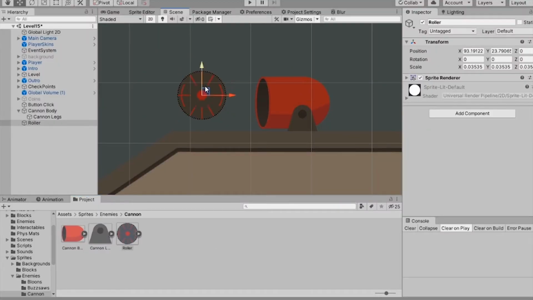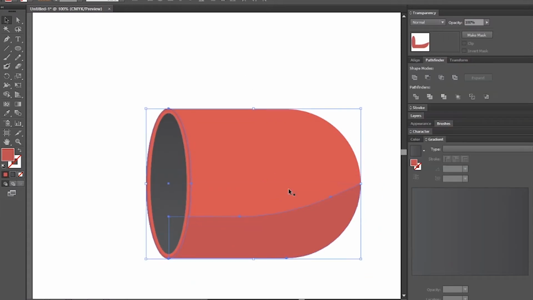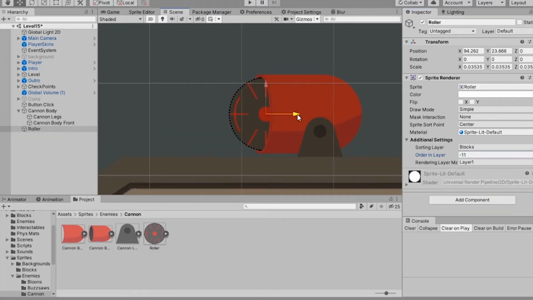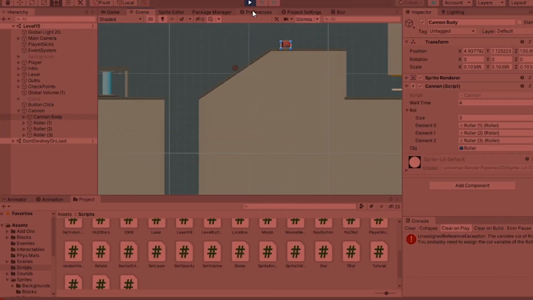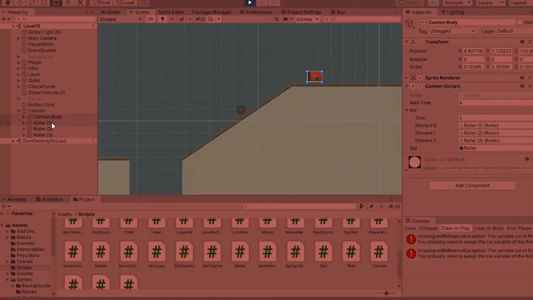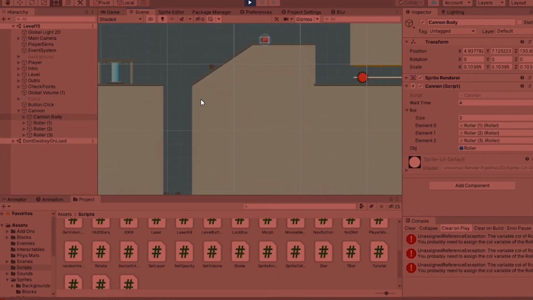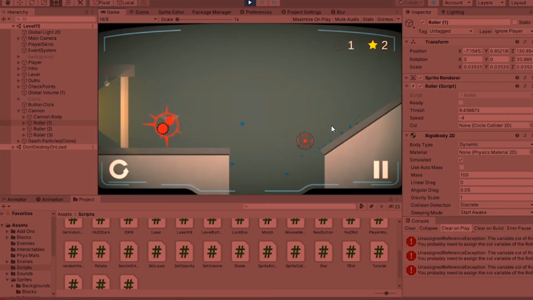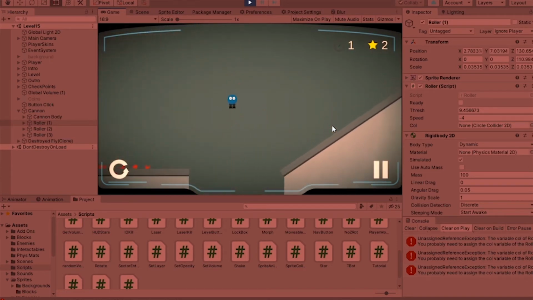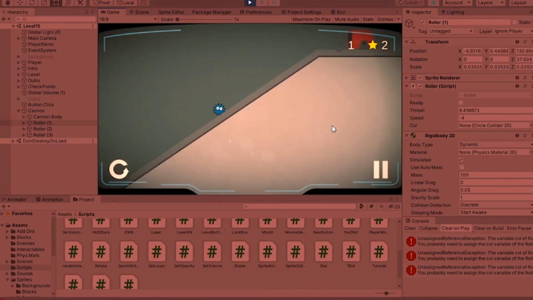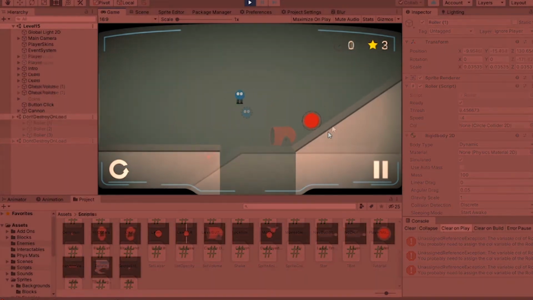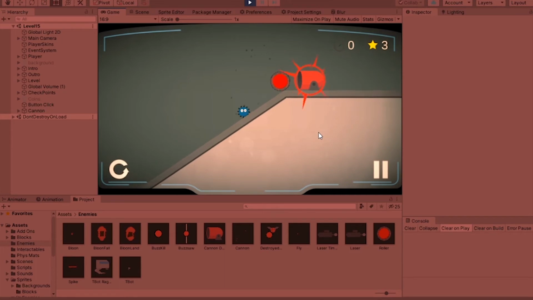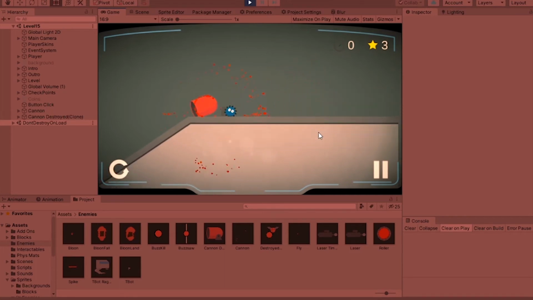I created a front and back sprite of the cannon to have barrels look like they're rolling through the cannon. I implemented an object pooling system, and it sort of cycles through a set number of barrels, and if it runs out for any reason, it just spawns another one within the object pool until it can just cycle through all of them with no problem. I slowed down the final speed of the barrels, added some extra red tint to them to really make them pop out, and made the cannons destructible.